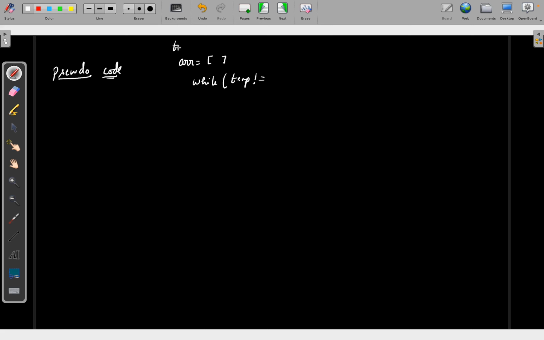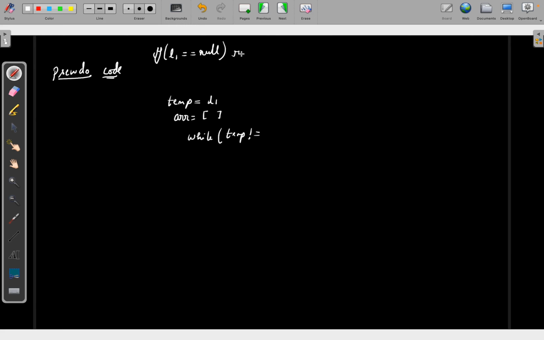Before that, let me initialize temp equals to L1. Remember the basic conditions, we can add them here: if L1 is equal to null, we will simply return L2 because that is sorted, or if L2 is equal to null, we will return L1.